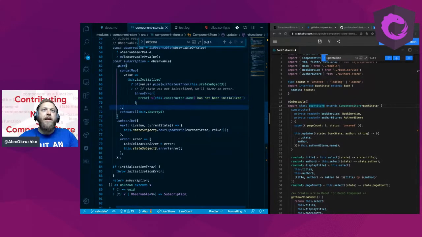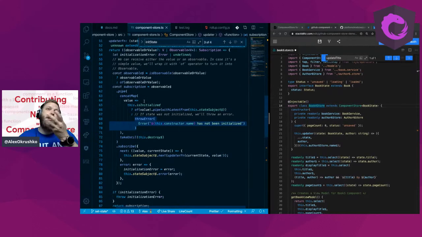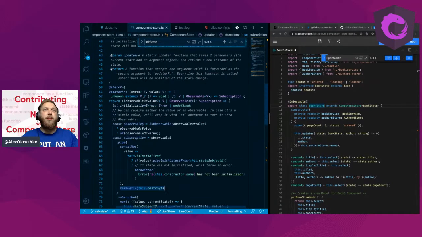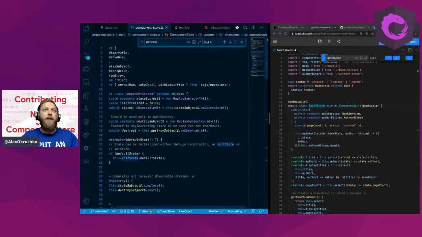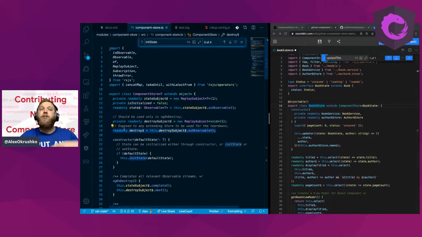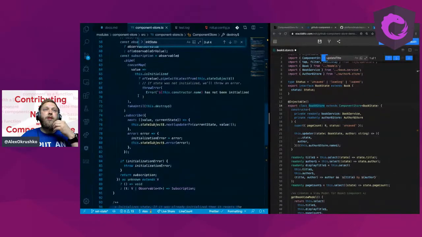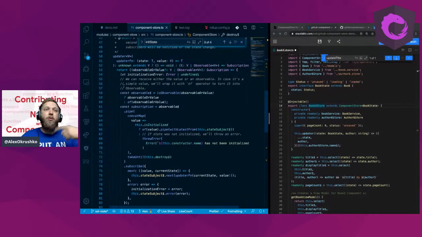Okay. So now we have those, and I throw the error. This is interesting. When you throw the error, it goes into the error channel, right? Just hold that thought for a second. And now we take until destroy. This is one of the first things where we start to use this destroy. This is the one that we created here, and it's exposed to anybody as well. So we'll take this whole thing, this updater. We'll only be updating until destroy. We don't want to have any memory leaks. And up until now, it should be safe to do this.